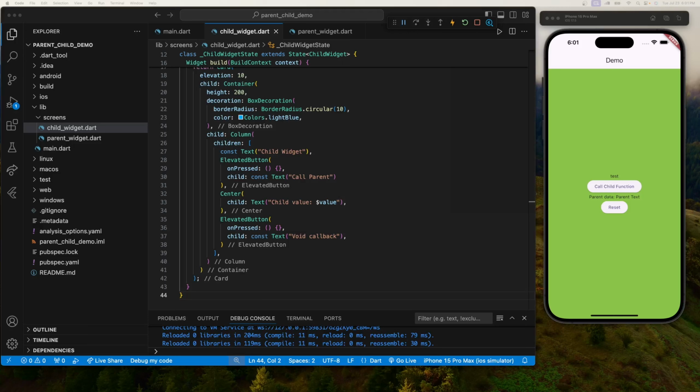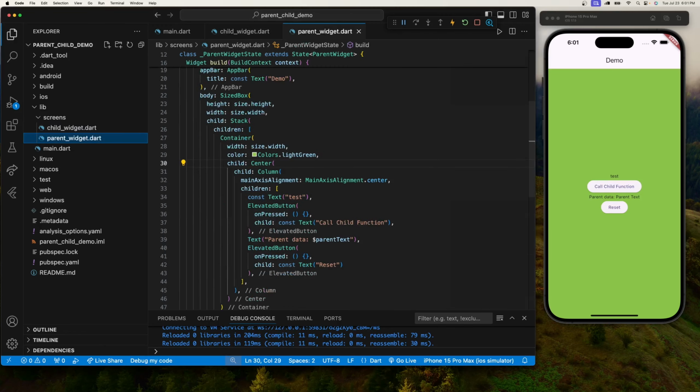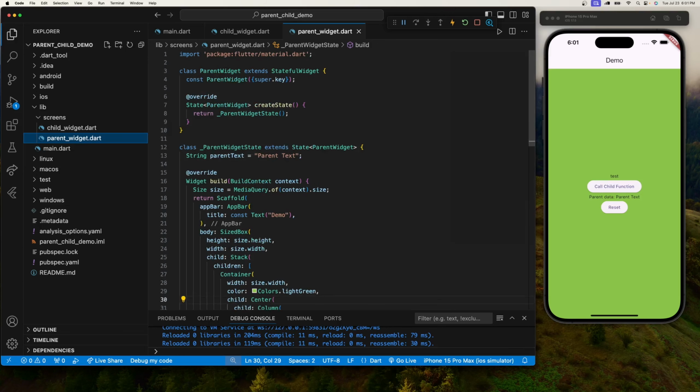Okay, so now what we're going to be doing is connecting the parent and the child widget to see how we can interact with one another. And we're going to go back to the parent widget here, and we're going to see what we need to set up. So the first few things that I see that we need to set up are at the top of the parent widget.